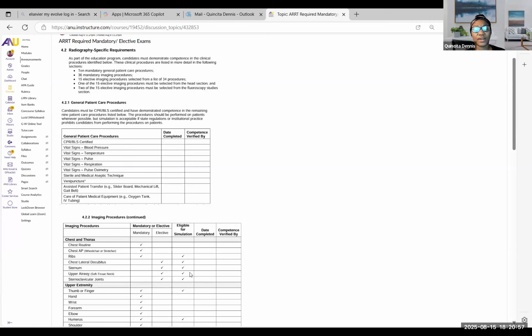Pretty simple check off there. Whether they allow you to do it on one of the techs, or whether they allow you to do it. Typically, we're not doing that on patients, so hopefully we will get them the tools that they need in order for you to be able to do it on a tech. Maybe you can work with one of the radiology nurses. Some of the departments have radiology nurses, especially our interventional departments, so that you can get those out of the way.